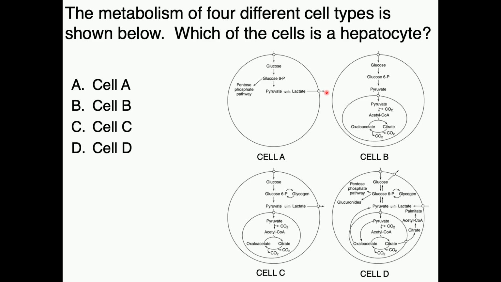So which one is the hepatocyte? What's a feature of hepatocytes that sets it apart from just about every other cell in the body? The ability to spit out glucose, right? No other cells do that. Okay, all right, so just view cells in big picture metabolic processes, and know a little bit about the details that promote those big processes.